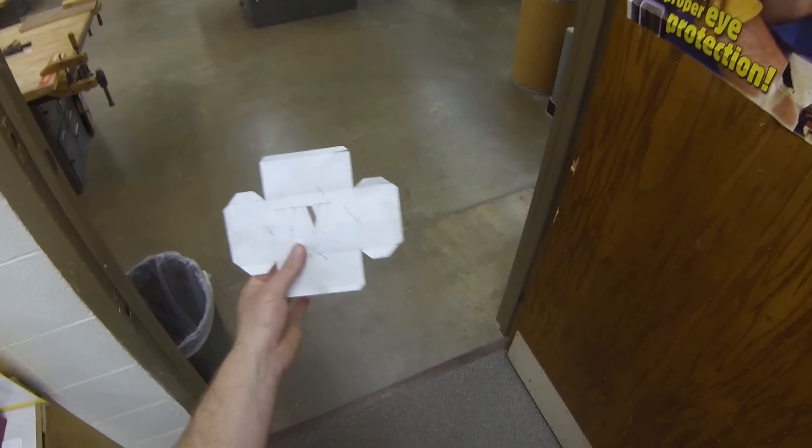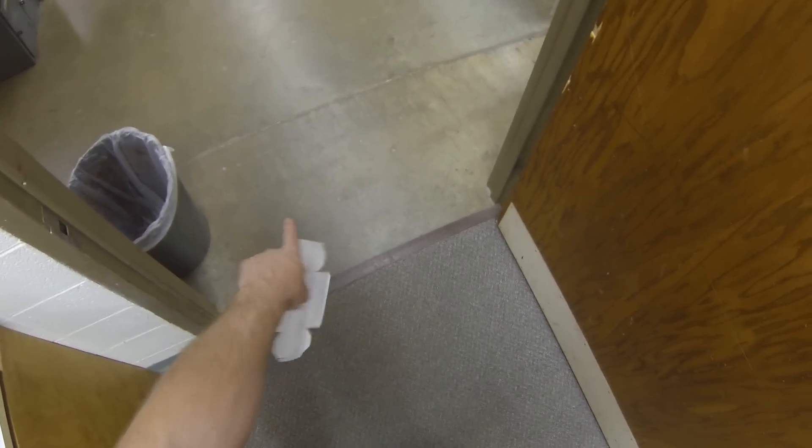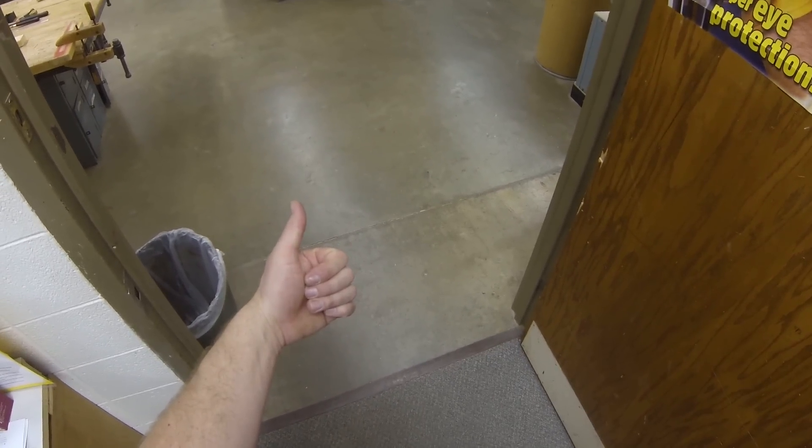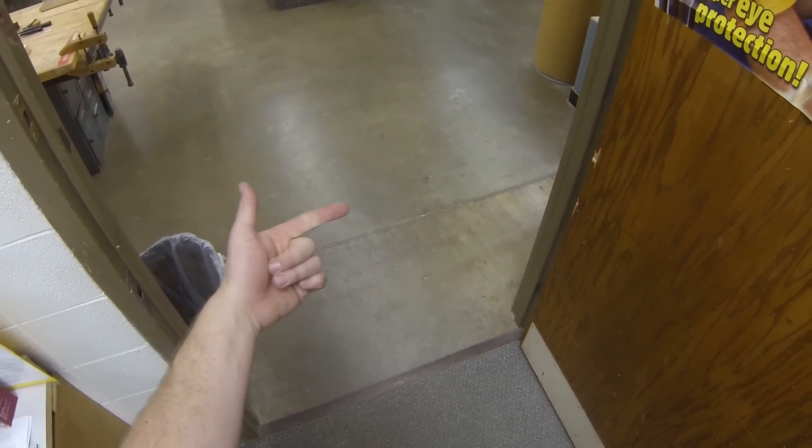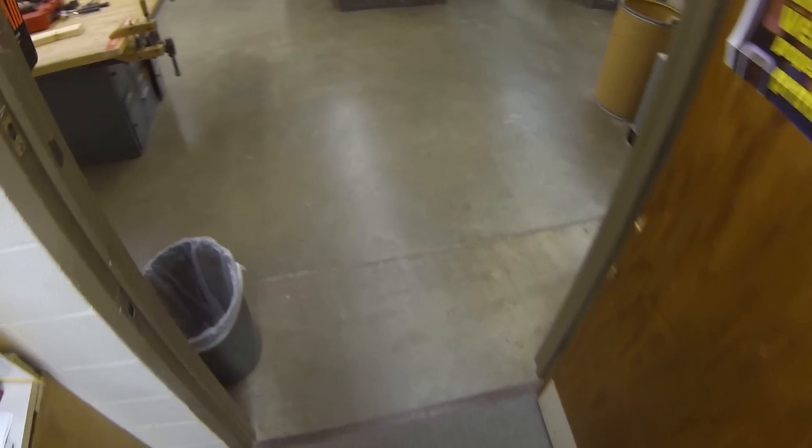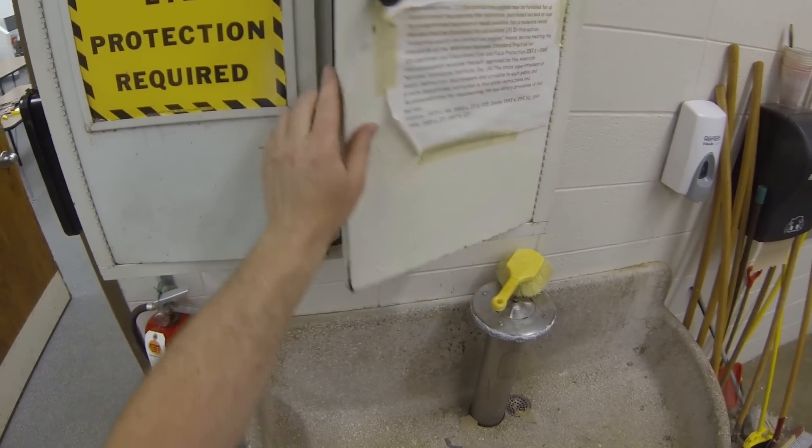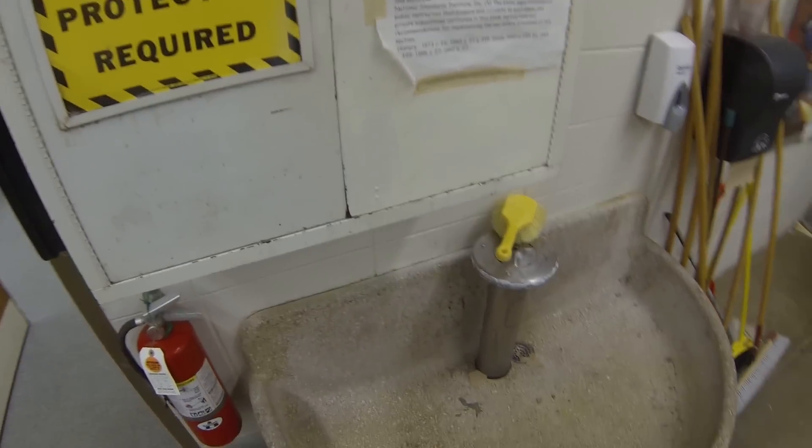Just a little bit about safety before you leave the carpeting and enter into the concrete. A couple things have to happen. One, you got to make sure you pass your general safety test and watch the eye safety video. And two, as soon as you enter the concrete, you need to turn immediately and get yourself a pair of safety glasses. Always put your personal protective equipment on before working in the shop.